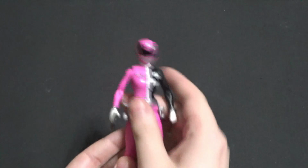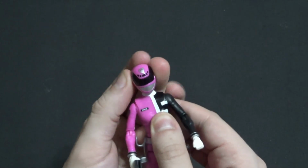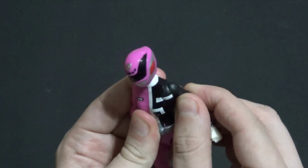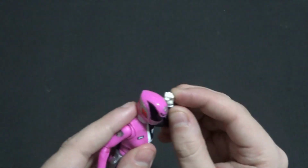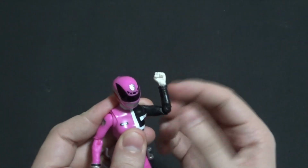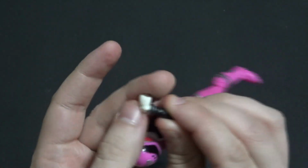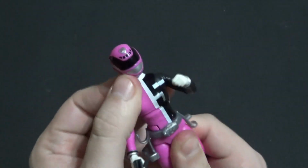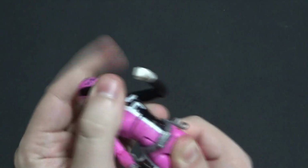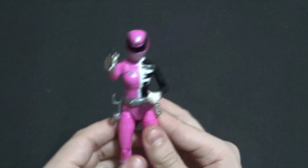Now how about some articulation? You've got up and down on that head, pretty good. Side to side, a bit of a wobble. You've got that nice butterfly joint that I really like. You have up on those arms, roundy-roundy. You also have an elbow bend here, which also has a swivel on it. You have a very tight forward and back on the wrists, as well as a rotation, and that goes for all of the hands. You have the really nice torso and waist articulation on these Lightning Collections. I always really liked it, and I'm glad they're incorporating it into Marvel Legends, even though I don't really get a lot of Marvel Legends these days. But I did just review a batch of them, so I guess that's good.